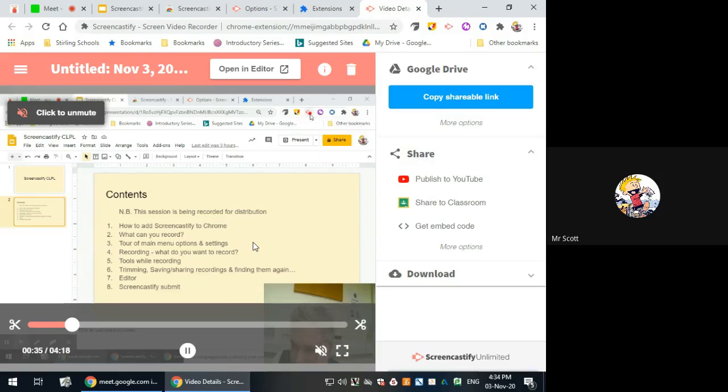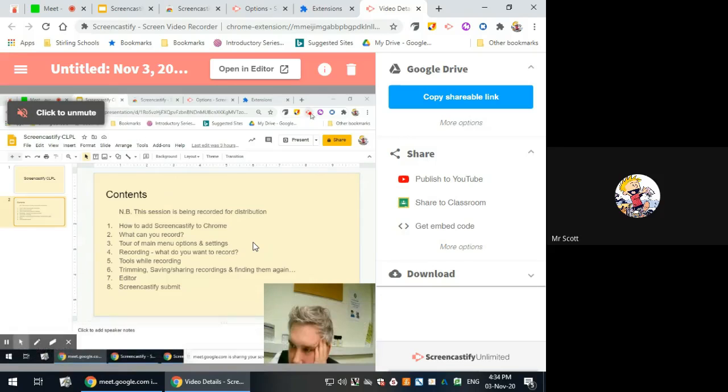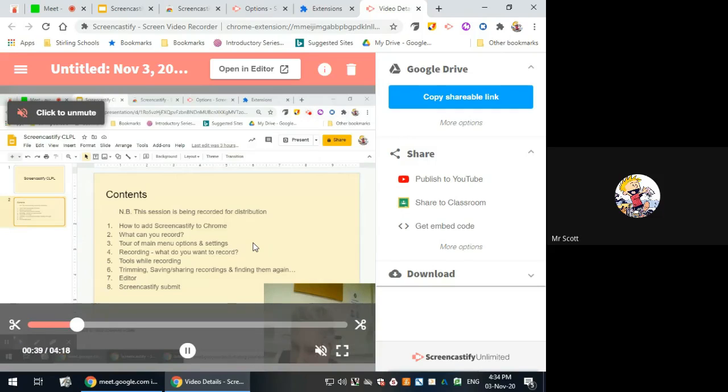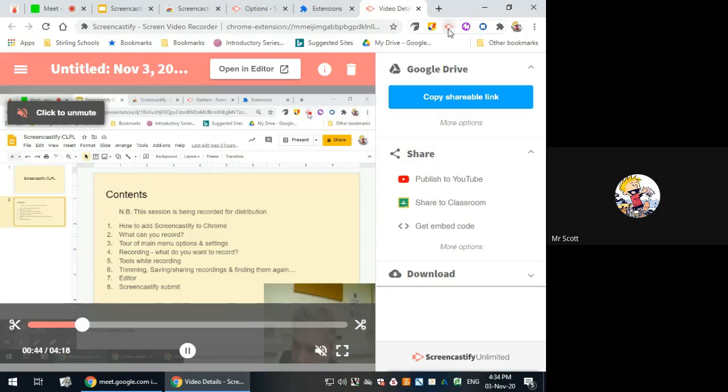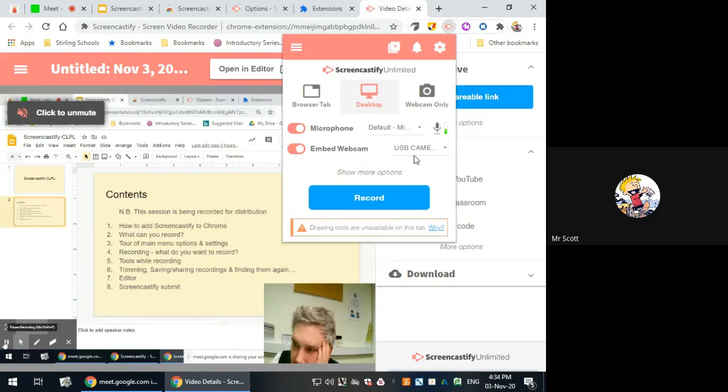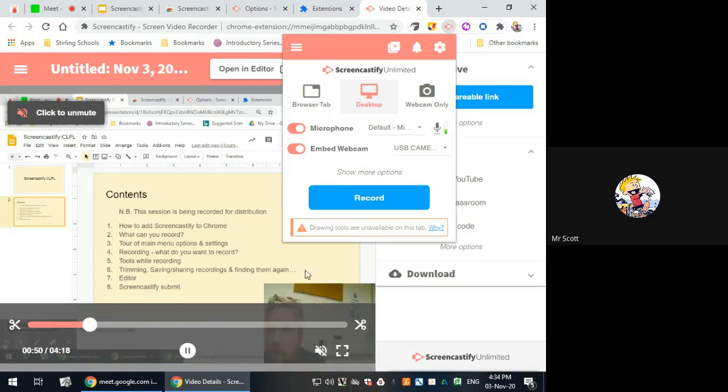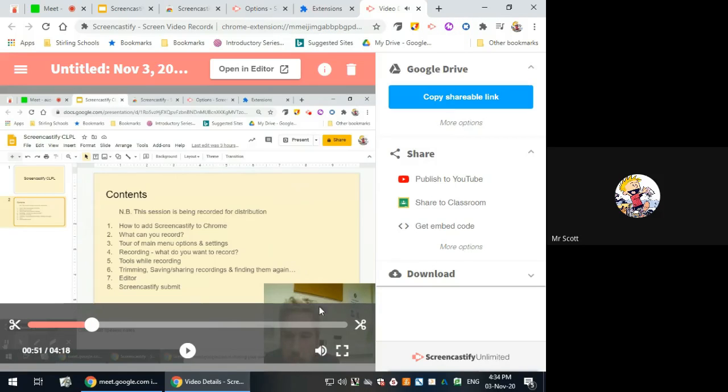So if you want to not have the webcam active, you need to make sure that you've done that within the option settings for Screencastify in here and turned off embed webcam, because even if you hit the wee X when it appears at the start, you will find that it will still record the webcam, you just won't see it.